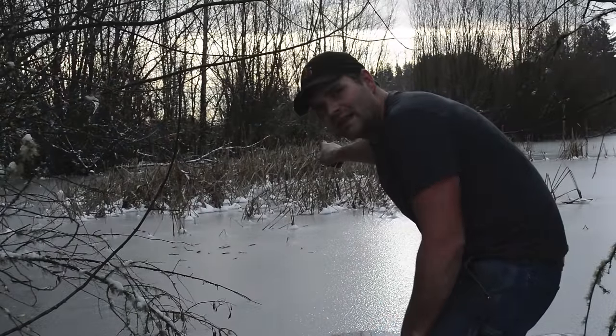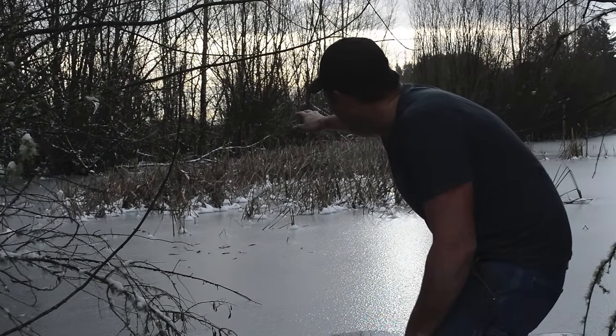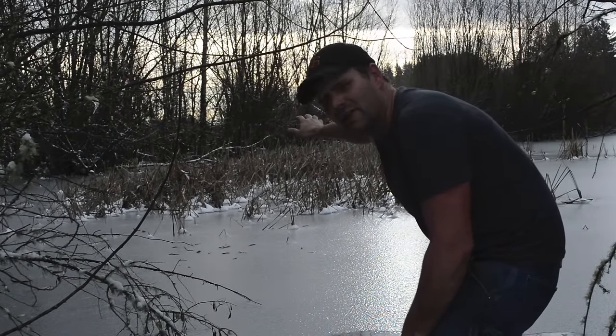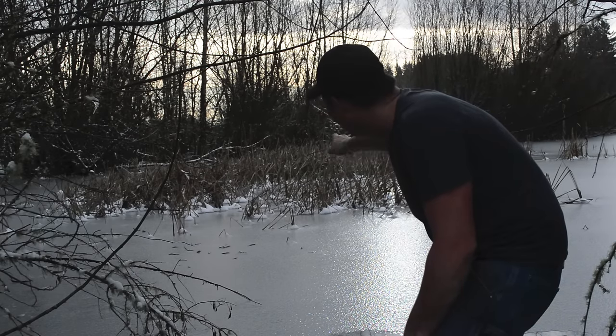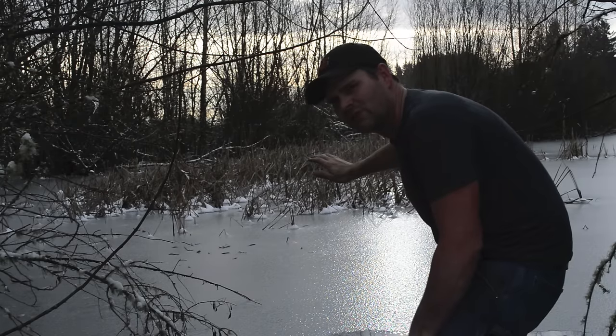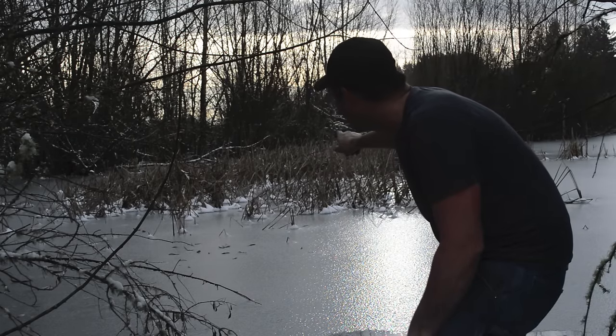So here's what the cattails look like. You can see the flowers there that have the fluffy little tops on them, and the dead leaves that are folded over. And they're in about 3 or 4 feet of water, and there's ice on there. So I'm gonna have to break through and get pretty wet and cold, but we'll go get some of those roots.